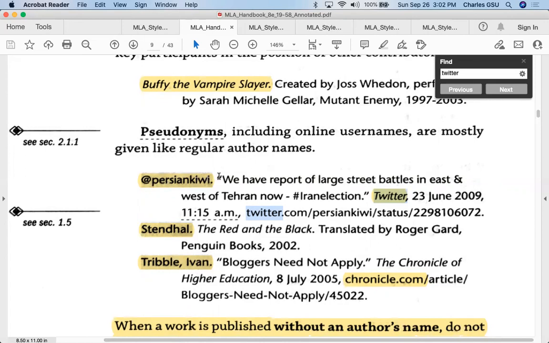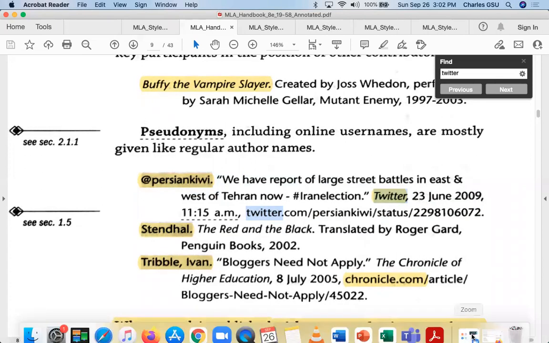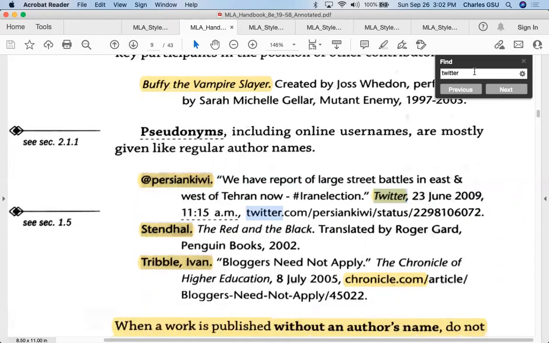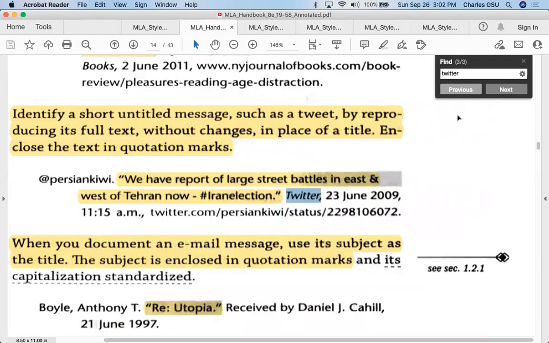The handle, whatever the status or the tweet was, Twitter italicized, the date of when that appeared and time, and then the actual link to it, if it's available, right? So you just follow that format, right? Here's another one.